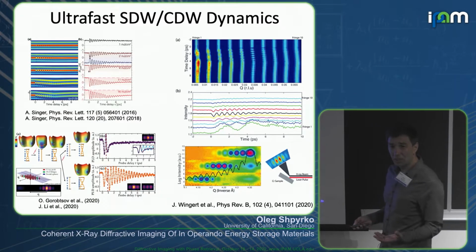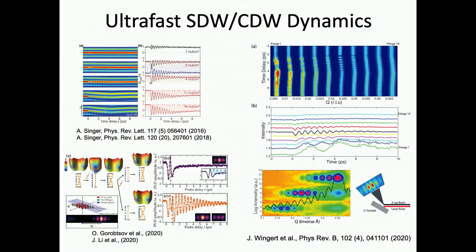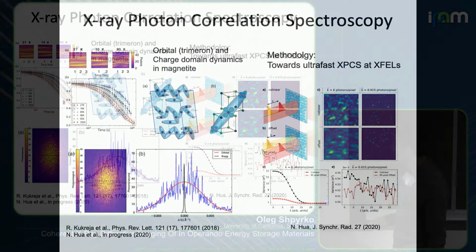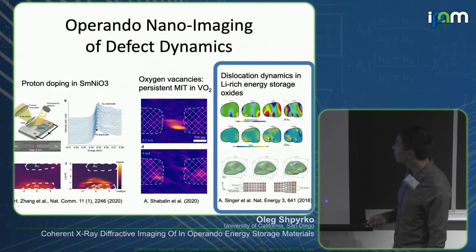This is just a couple of examples. If you're interested in those lines of work, we did a lot of work on XFEL about ultrafast dynamics and things like spin and charge density wave systems. We also did, and are still doing, a lot of work on X-ray photon correlation spectroscopy, which is another application of coherent techniques to study typically slow dynamics, but we've been pushing, and other groups have been pushing, it towards faster and faster timescales using XFELs, where you can apply the same techniques at sub-picosecond times, perhaps, in the near future.